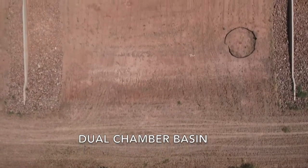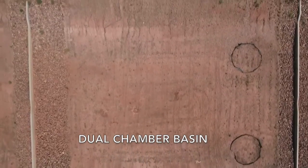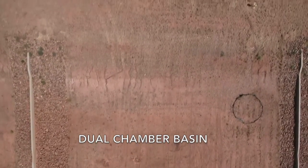And so as we analyze the data that we collect, we can hopefully determine which features, which augmentation features, if any, are more appropriate from a cost perspective and from a benefit perspective for infiltrating water into the ground, and apply those for future projects. And you know, this was the first county recharge project. Since that time, several different properties have become available through partners. We've done initial engineering analysis on several of those, and so everything that we're learning here is going into our toolbox for future design of recharge projects in the basin.